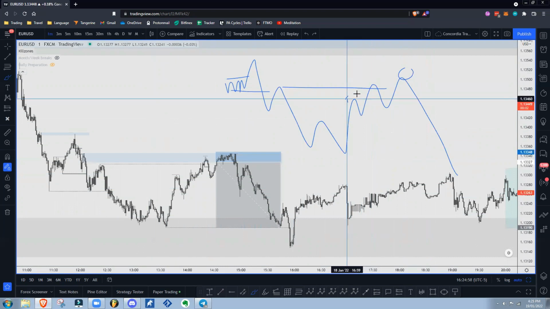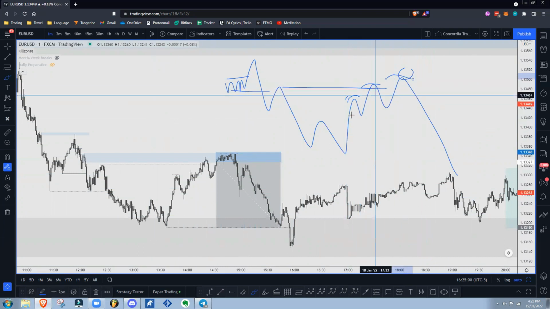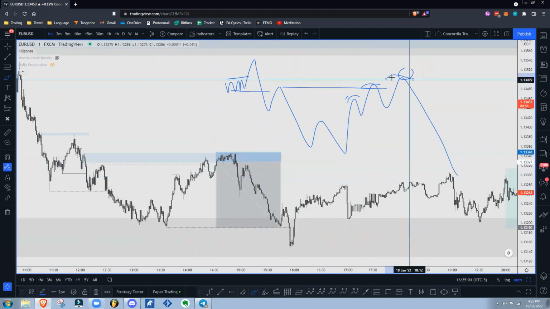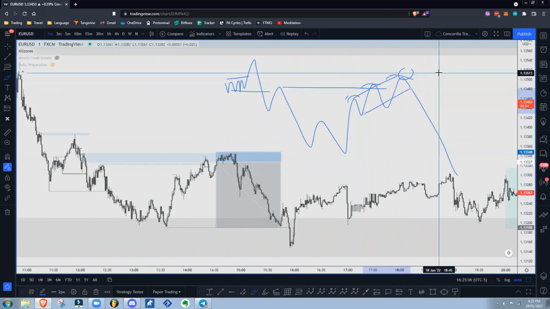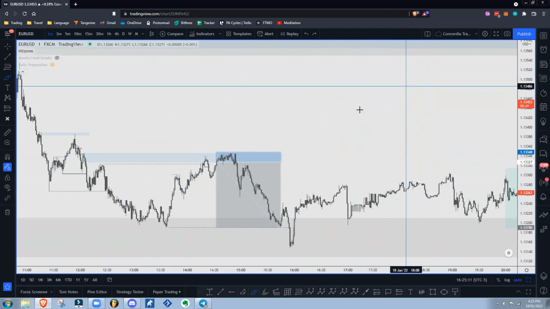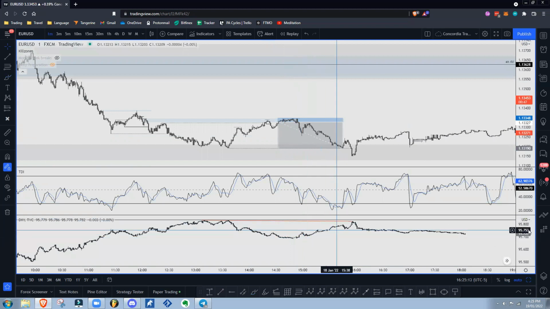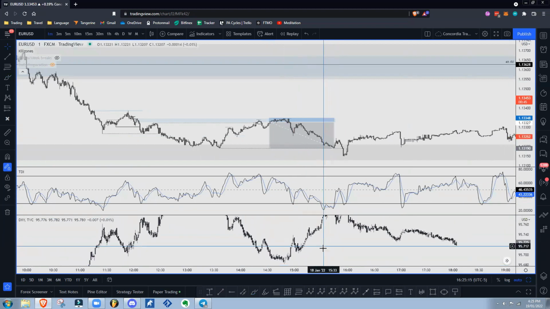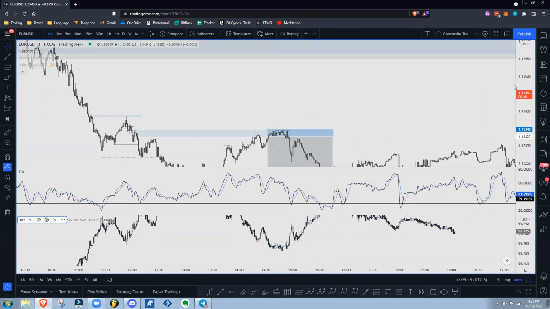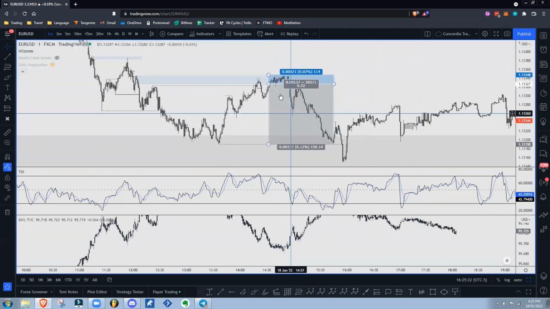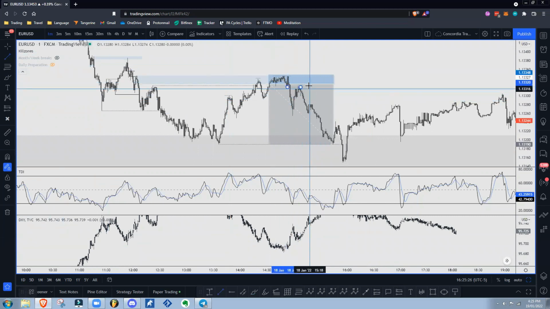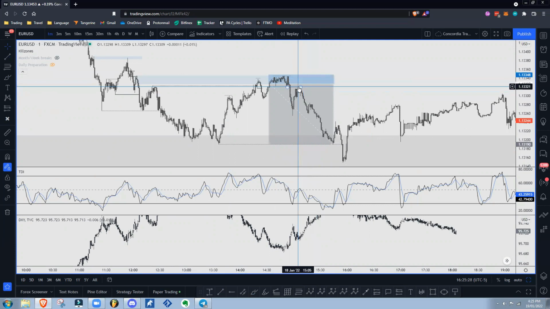And then in here we have 1, 2, 3 pulses, which I could have been maybe a little bit better on recognizing in real time. And that would have been really good to take there on that third run up. Let's see. I can't remember if there was any divergence. Usually I take trades with divergence, but I don't think that there was. Oh, there was right here, actually, just right at the very end to confirm it. Yeah, that would have confirmed taking this trade. Definitely taking that one right there.